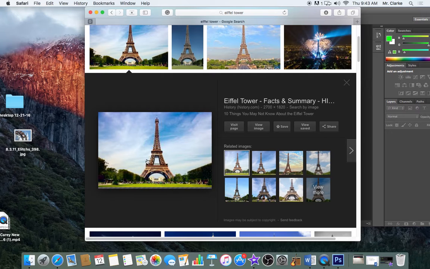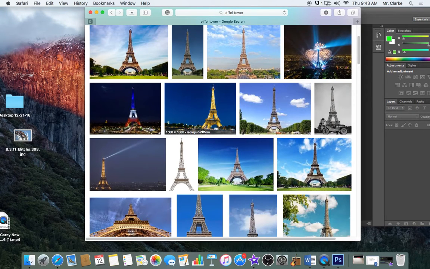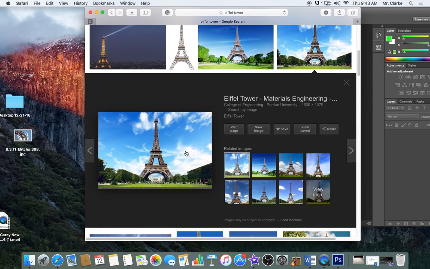If I don't wait till it gets clear, it's going to pick a smaller version and be unclear. If it doesn't get clear, like this one looks like it's not, I'm going to select another image because it may not be there anymore on the internet place where it was. So I'm going to click this one this time, and I wait till it gets clear. There it is. I drag it to my desktop, and I have my picture for my background.